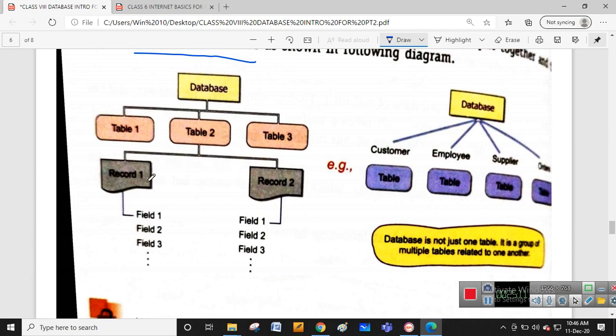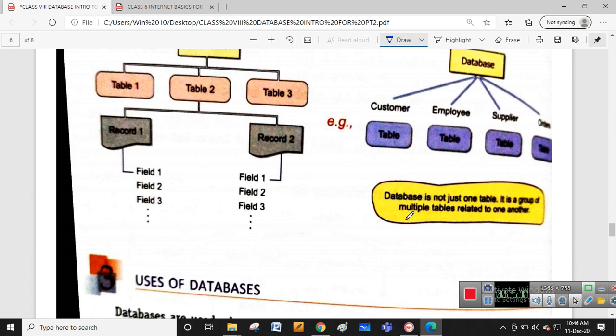The records of table two, record one, record two, are nothing but row one, row two, and inside a record are field one, field two, field three. So again, see, a database like customer, employee, supplier, and orders. These are four different tables, and they form one database. A database is not just one single table; it is a group of multiple tables related to one another.